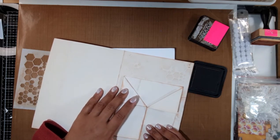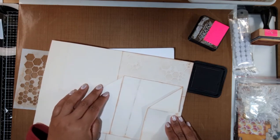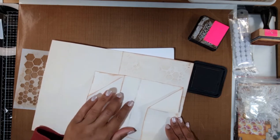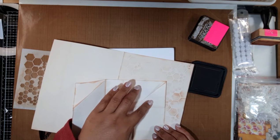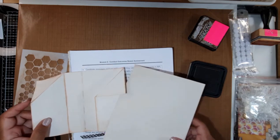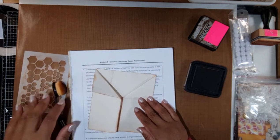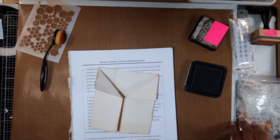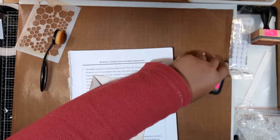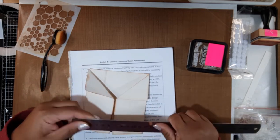And then all I'm going to do is add the stencil on this side, and this side, and this side. Okay, but before I do that, let me give you some measurements. Just adding that to the side over there. So this is a pocket and it looks like that. The measurements will all depend on the size of your journal. Okay, but let me give you the measurements.